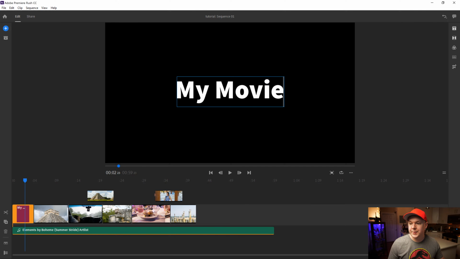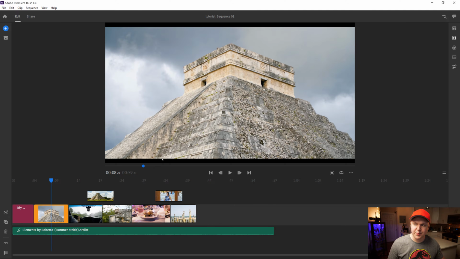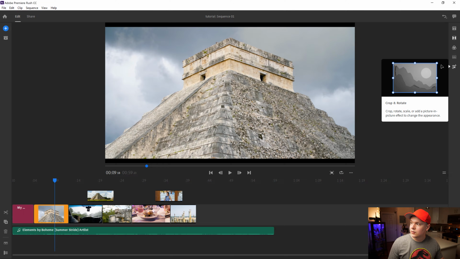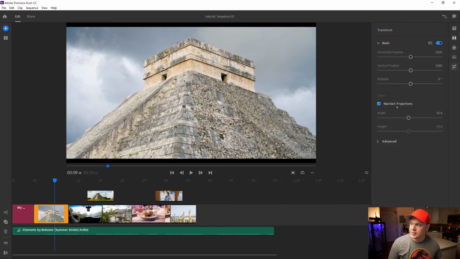Now another thing that I noticed on the footage that has these black bars, because the footage is actually more than HD, I want to scale the footage up a little bit so the black bars go away. So we'll click the footage and we'll click this little option right here called Crop and Rotate, and we will scale the footage with the scale option with maintain proportions checked.